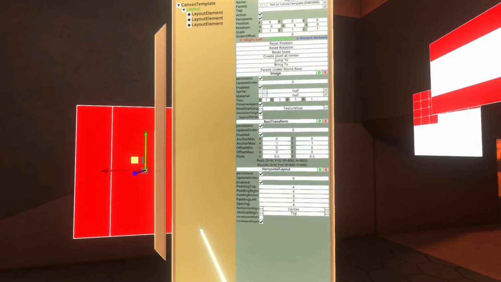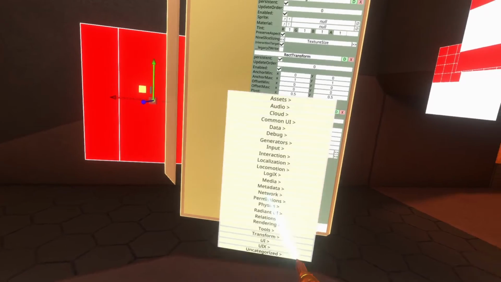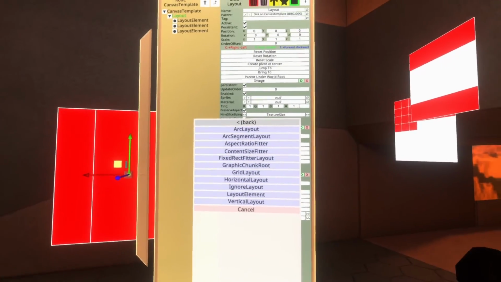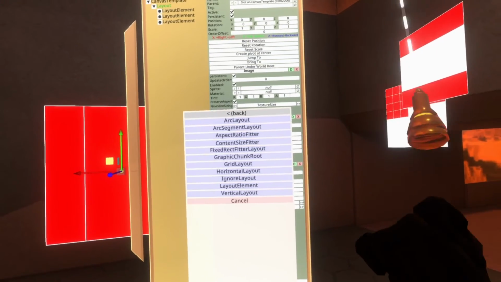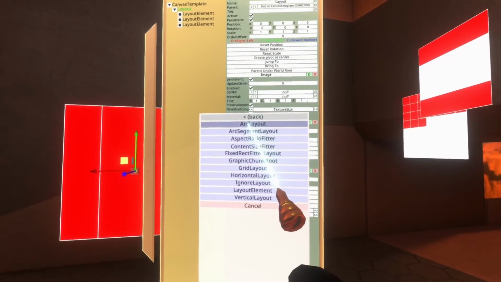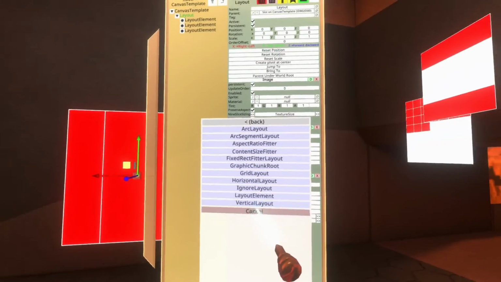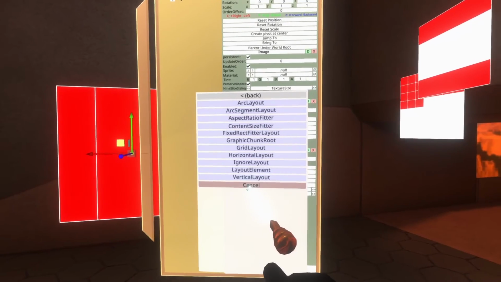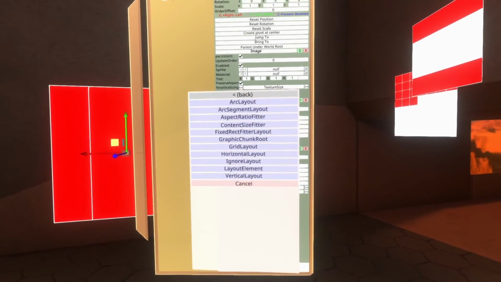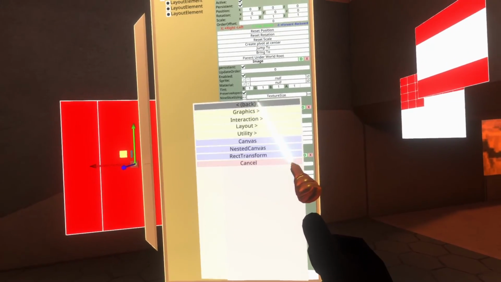So there you go, that is the horizontal layout, the vertical layout, and the grid layout. Those are the basic layouts. If we go into attach component to UIX layout, you'll see that there's a bunch of other components here. I haven't used some of these, so I won't speak to them. I will make separate videos on them when I look at them. Something that may be of interest is the arc layout. The arc layout is what actually controls the context menus here. I use the arc layout in a few things I've been building recently, but other than that, I haven't used many of these other layout components here, so I'm not quite sure what they do. I will do extra videos on them when I find them out.